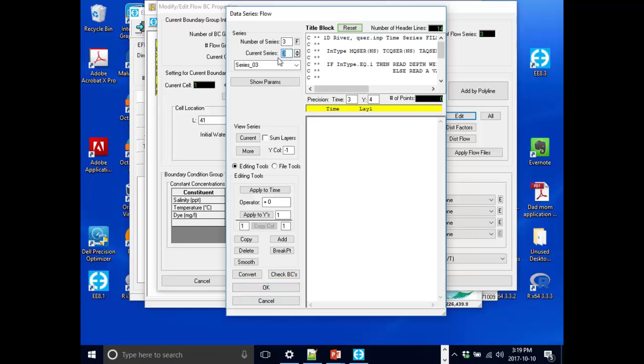And let's go to the first series, current series of 1, and I named the current series as upstream. It's helpful because on the drop down menu in the main window, it's easier to select which series is which if you name your series. So go ahead and enter 200 space 2.832. That's the data. At 200 time you have the flow of 2.832, and at 220 you have the flow of 2.832 again. So it's a constant flow.